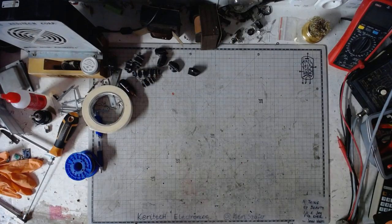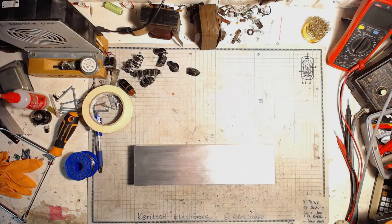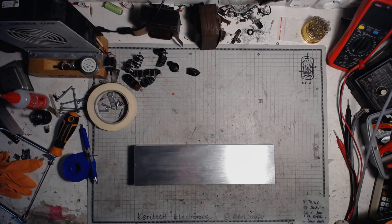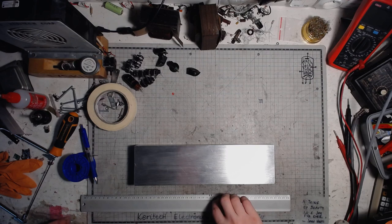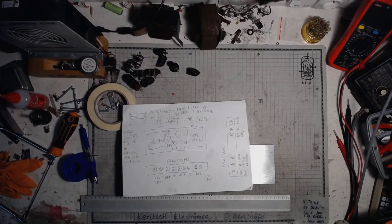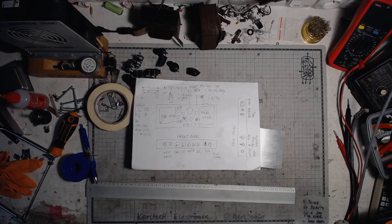So, without further ado, let's get to the bench. So we're here at the bench, and let me grab some tools for marking the holes. Got a rough design of how I want to build it. Let's take a closer look.